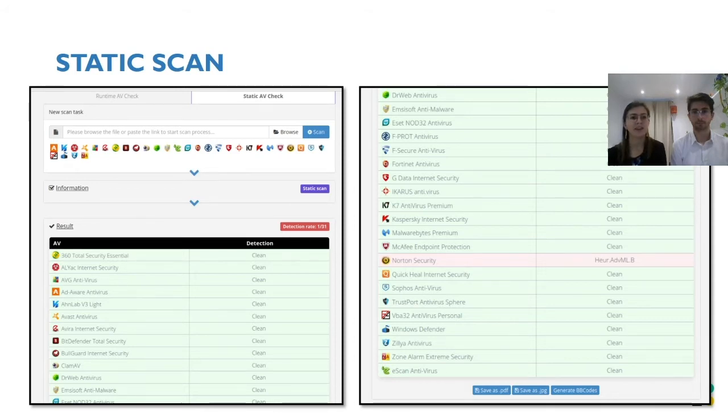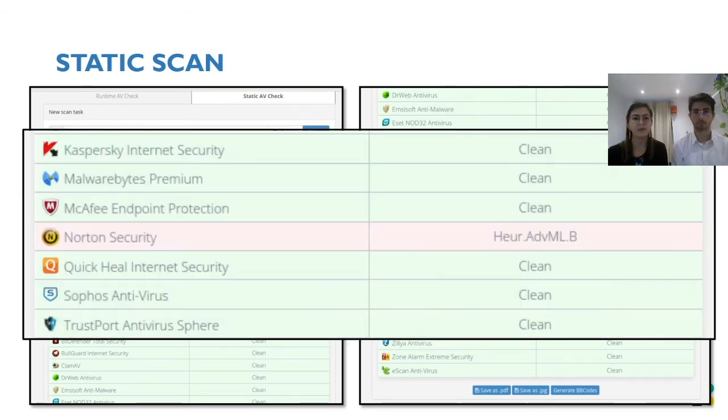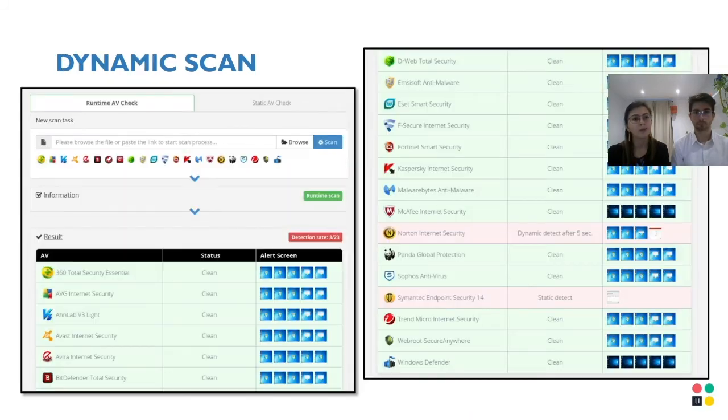This is a static scan for an information stealing malware called Boar. This is from February of 2020, and this report was actually shared by the person selling Boar malware in an effort to make it look better and market it. This is a static scan on DynCheck, and we can see that Boar was only detected by 1 out of 31 AV products at that time. And here's a close-up so you can see the signature that was triggered.